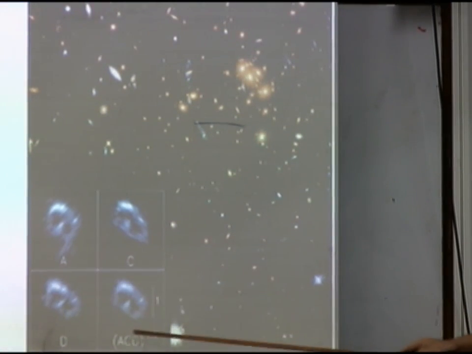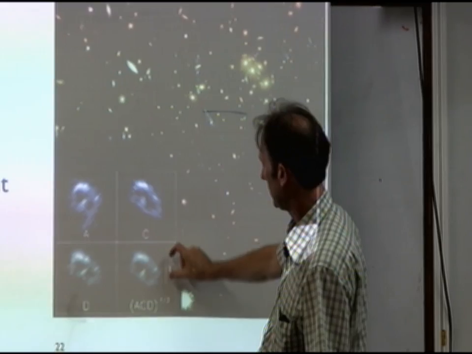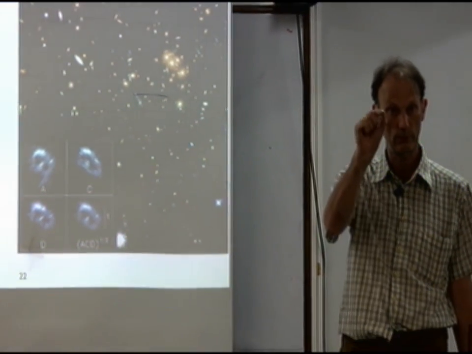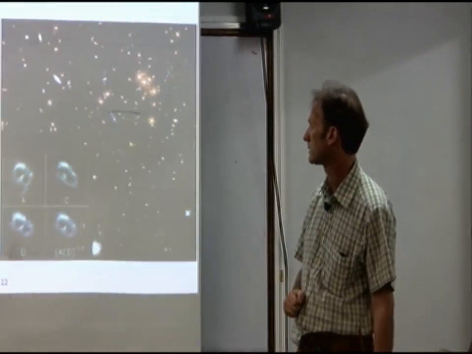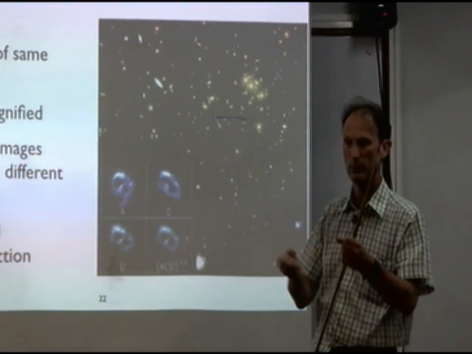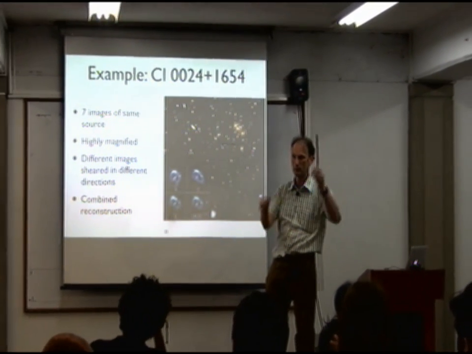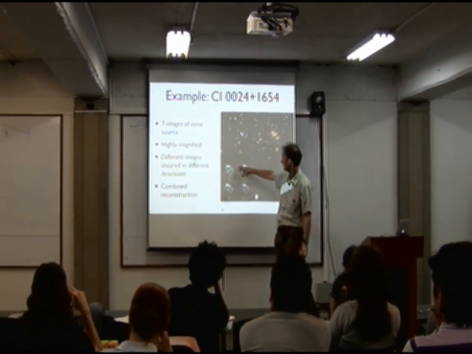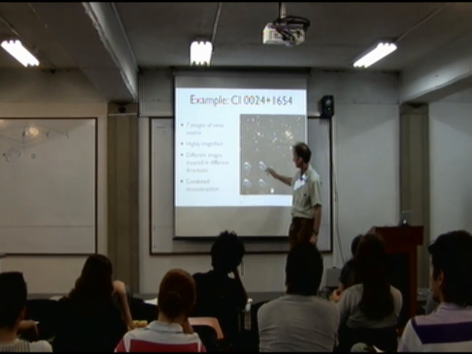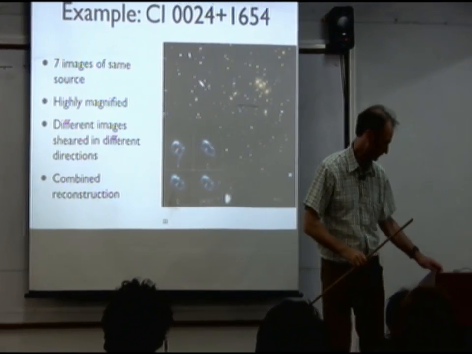When you have a good lens model, you can combine all the information and get a very good map of this intrinsic galaxy at a much, much smaller resolution than a microscope. So not only do you see galaxies which are much fainter than you would be able to see, but you also see much finer details because of the magnification. And you can take advantage of the fact that different images are stretched in different directions, so that in some cases the x direction will be magnified, in other cases the y direction will be magnified. Combining all this gives you a lot of information in all different directions. This galaxy was sheared in this direction, this galaxy was sheared in this direction. So the combination gives you isotropic information.